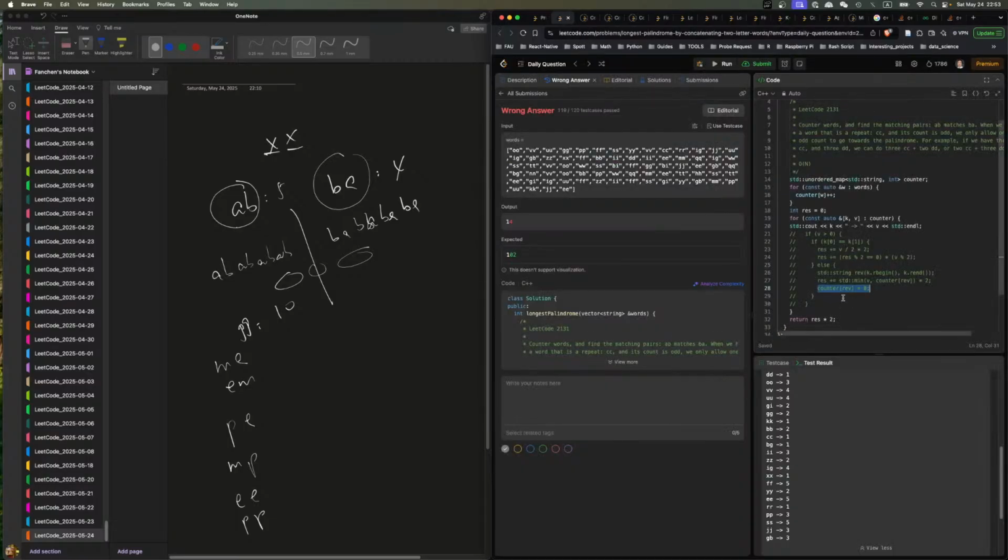I think this probably is not the safest way to do it. But that also doesn't make sense.